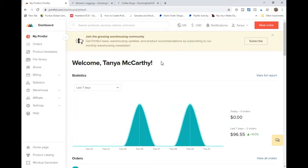And when I started my website, I actually started to learn about the print on demand aspect of things. And I've tried several different print on demand websites. I just always keep coming back to Printful. I've never had a bad product from them. I love their shirts. They're very comfortable and they do a good job on fulfillment. They're pretty quick and they're great with customer service. So I'm just going to go through a few things.